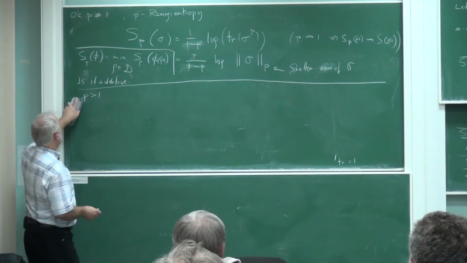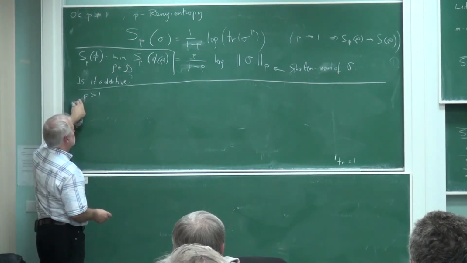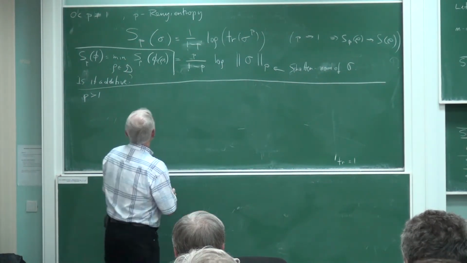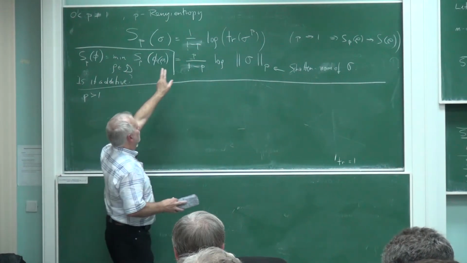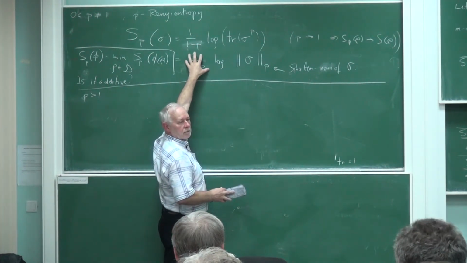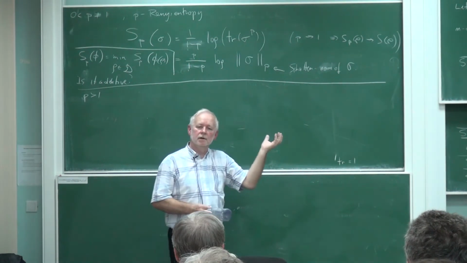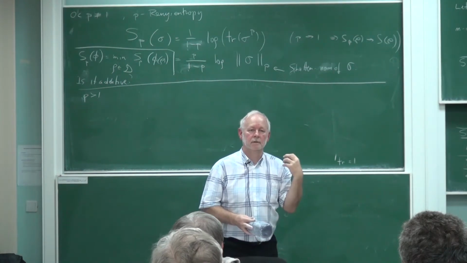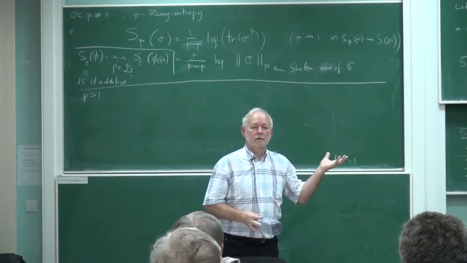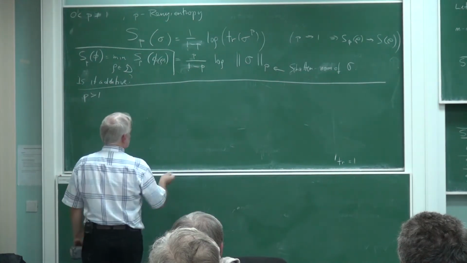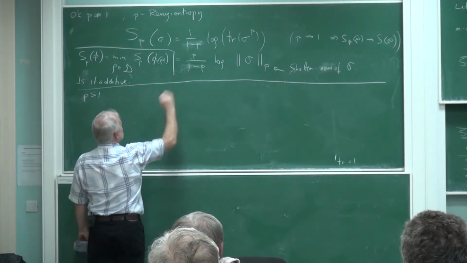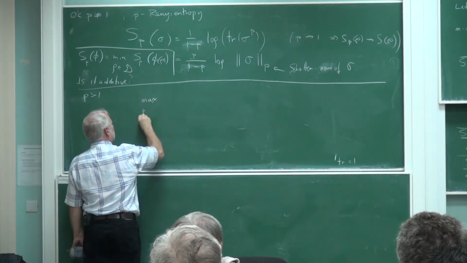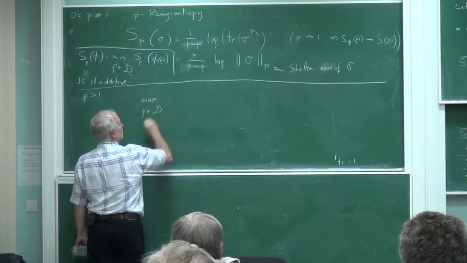Now let's look at what we are really looking at. We are looking at the minimum. Forget about this factor, because for a given p it's just a constant. The only thing we have to remember is that it's negative. So really the important quantity, which is associated with a rephrasing of this, we may just as well look at as the maximum over rho in D.